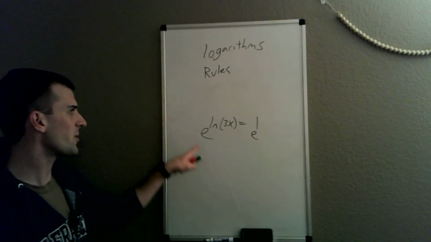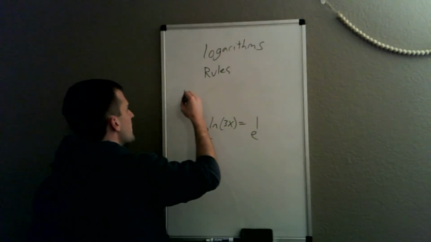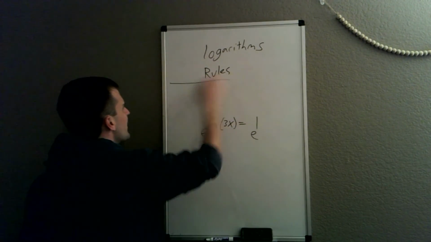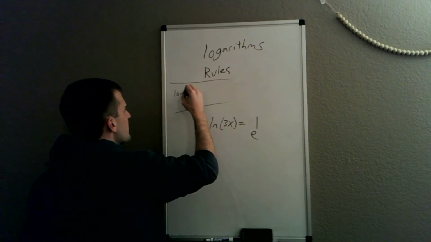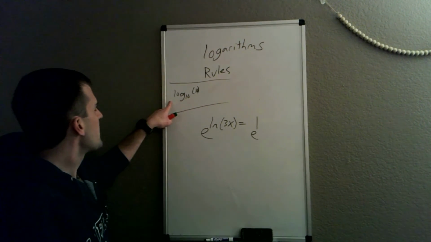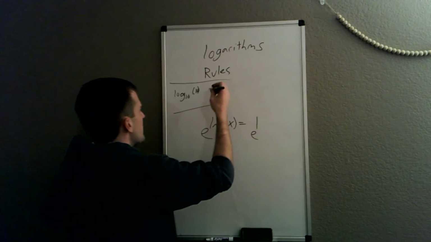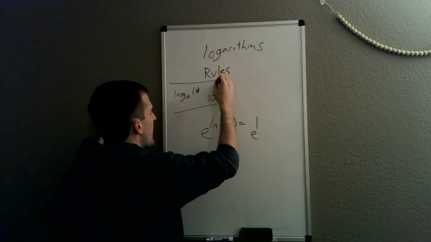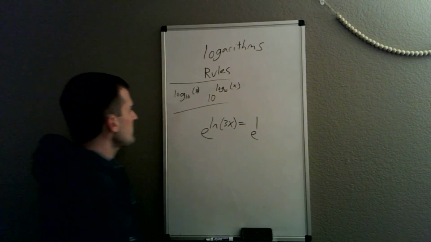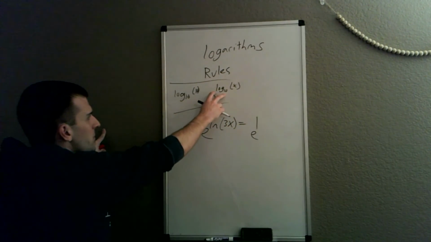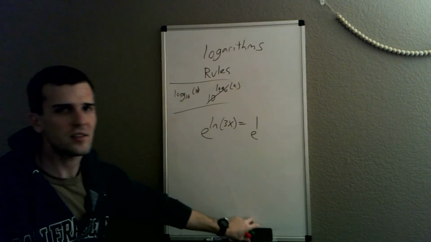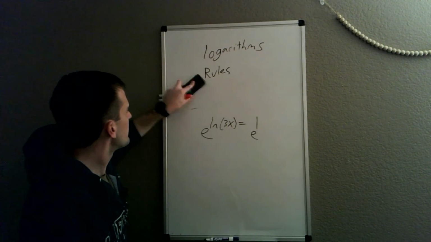This is something I should have mentioned earlier as well, just like taking the natural log, or little sidebar here, log base 10 of 10 will cancel it out, same thing as 10 to the power of log base 10. So raising it to the power of the log base also cancels things out, and you get the variable by itself. So it works both ways.